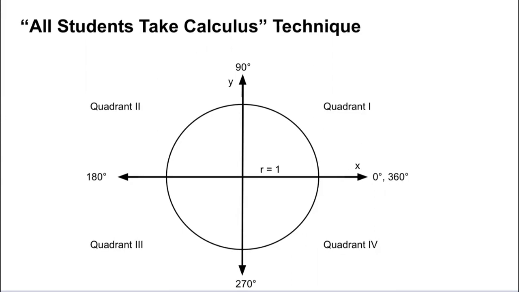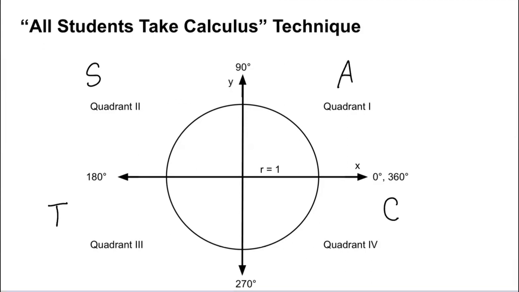But when we go further into the unit circle and trigonometry, we have to account for the fact that the different quadrants exist, and these functions will take on different properties depending on the quadrant that they're in. So we have All Students Take Calculus, and it's really just an acronym to remember this pattern. The A goes to quadrant 1, the S goes to quadrant 2, the T goes to quadrant 3, and the C goes to quadrant 4.